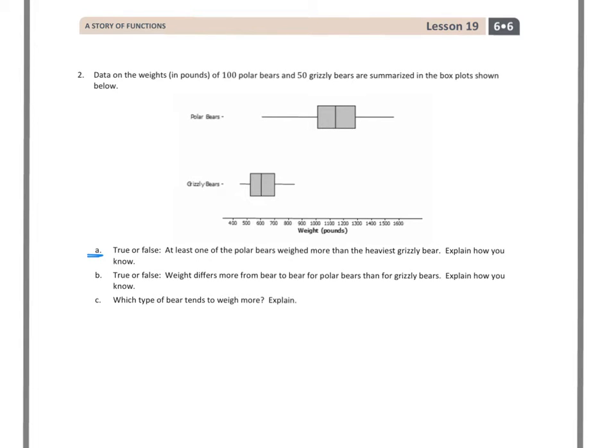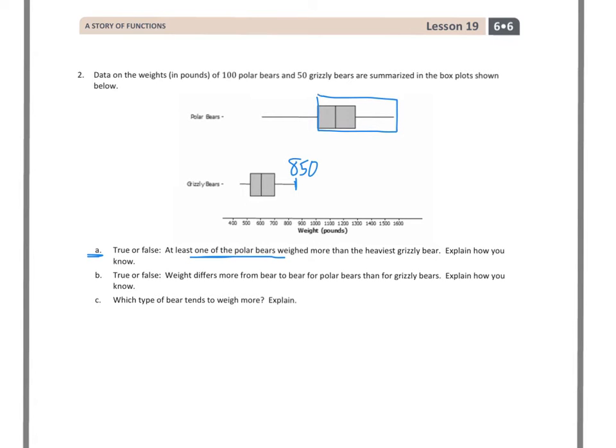True or false, at least one of the polar bears weighed more than the heaviest grizzly bear. Explain how you know. Well, here's the heaviest grizzly bear, sorry, not the grisliest bear. Probably is the grisliest bear if he's the heaviest. But we're at about 850. That's the heaviest. And it says at least one polar bear weighed more than that.